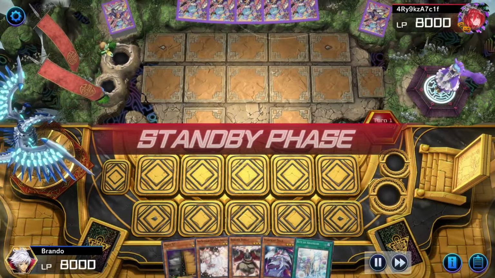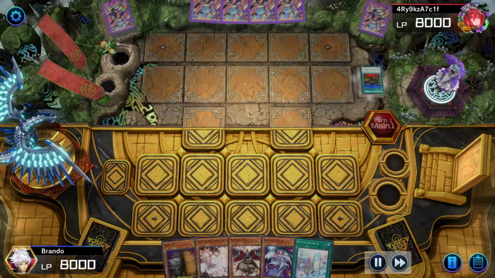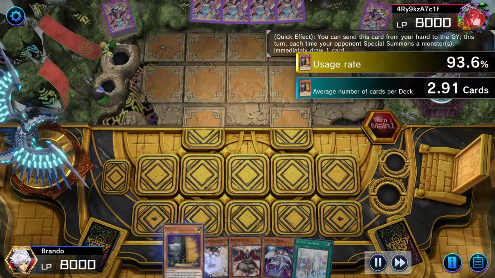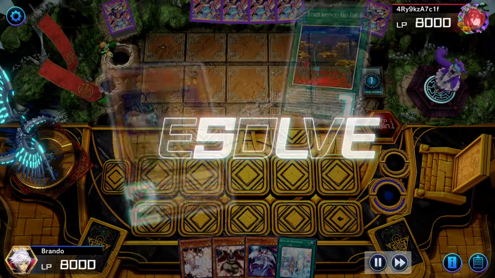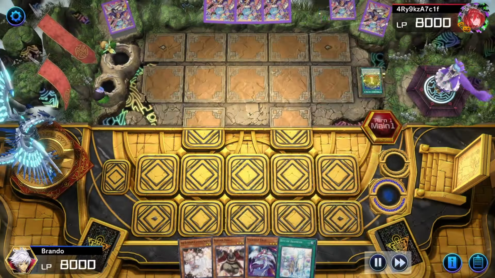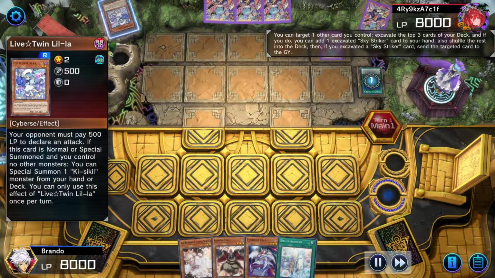All right. This is an interesting hand. No crazy tuner, but Maxi is available to us. We're going second here. My opponent is on Sky Striker. Now, I only need a few special summons. That's what I'm really hoping for.